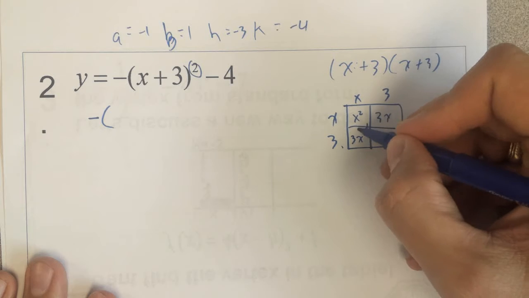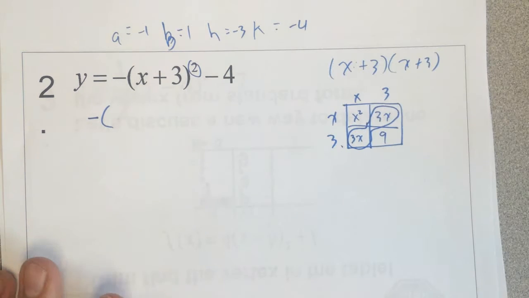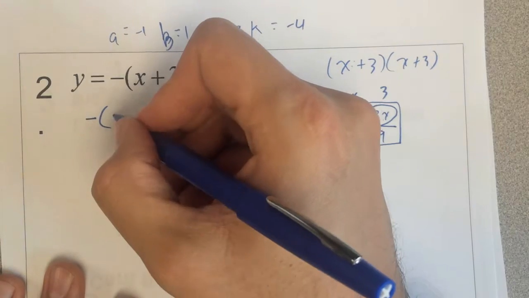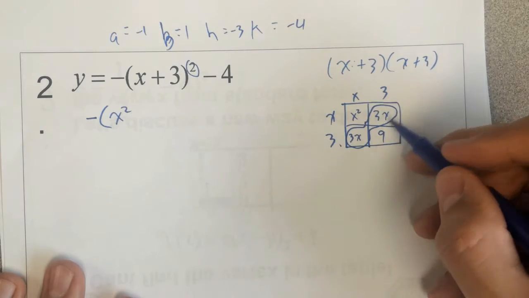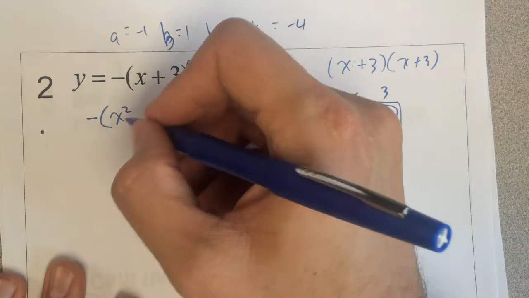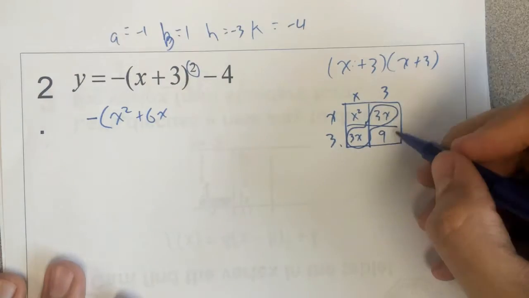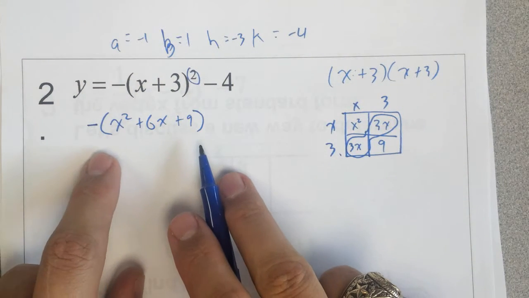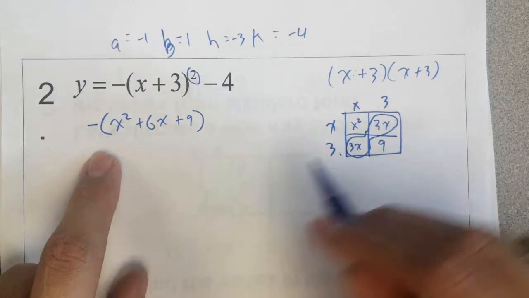Please again remember these will typically be like terms. You have to combine those in a little peanut looking thing. Okay, first one here, my x squared goes there. Combine my peanut, 3x and 3x is 6x. And then I have my plus 9. I am going to close off my parentheses at this point.